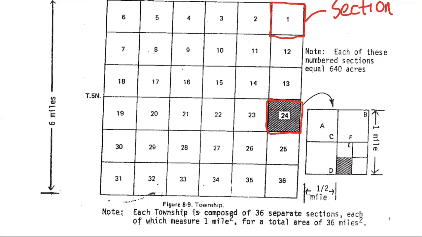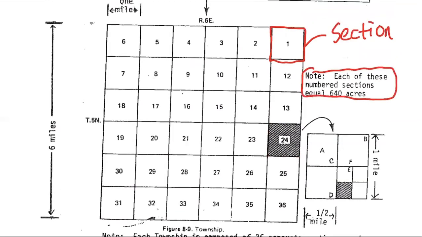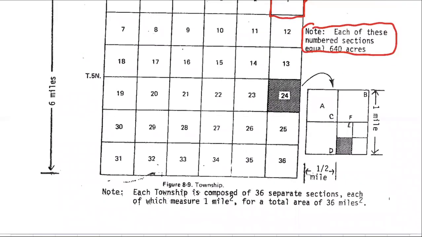So what you're going to notice too, a couple of other things that are written on this little handout is that each of the sections is 640 acres. So a 1 mile by 1 mile square of land, and this is everywhere on Earth. If you know of a ranch somewhere, they usually measure that property in acres. And so each one of these is 640 of those acres.